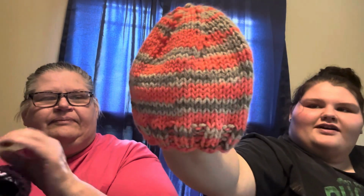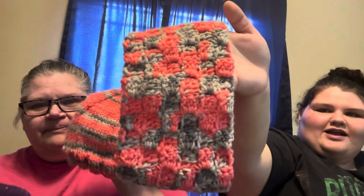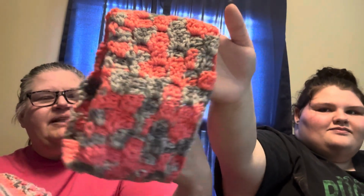We have this one that's pretty. Some gray. Halloween-y. Pink? It looks orange to me. It's like a salmon. Okay, now I see it. Salmon. I see it now. Very pretty.